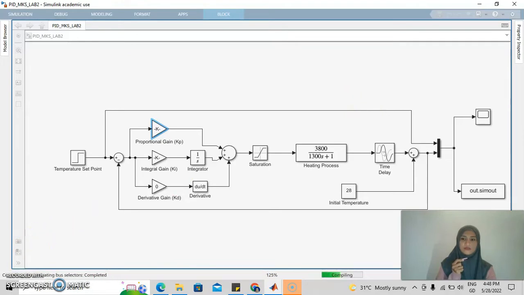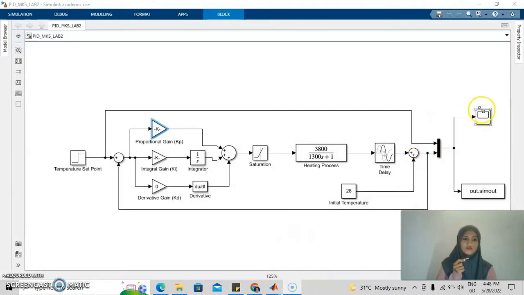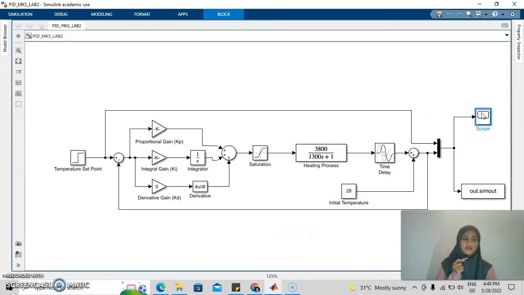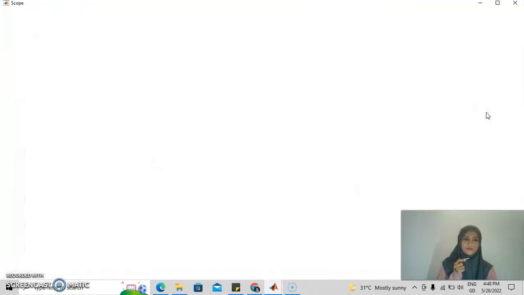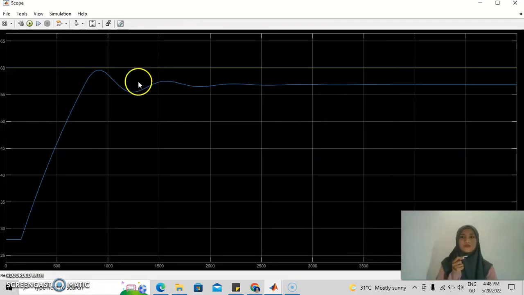After the simulation has successfully run, we open the scope. So you can see here the result when we set the proportional gain.